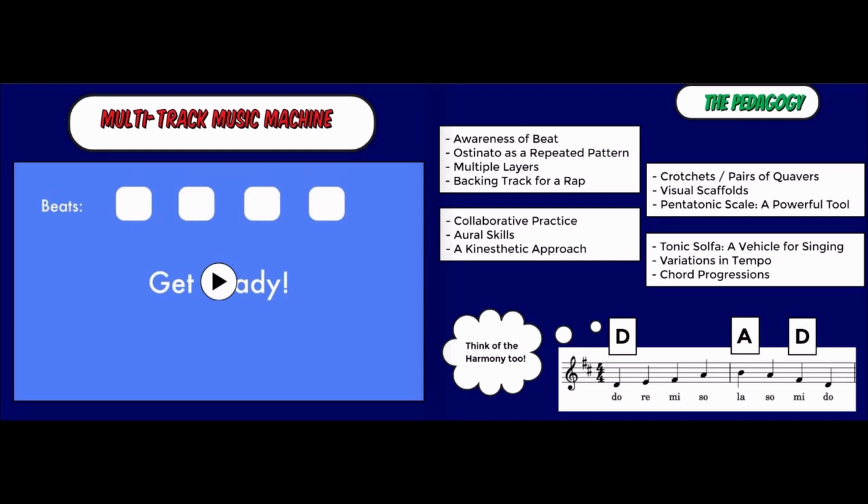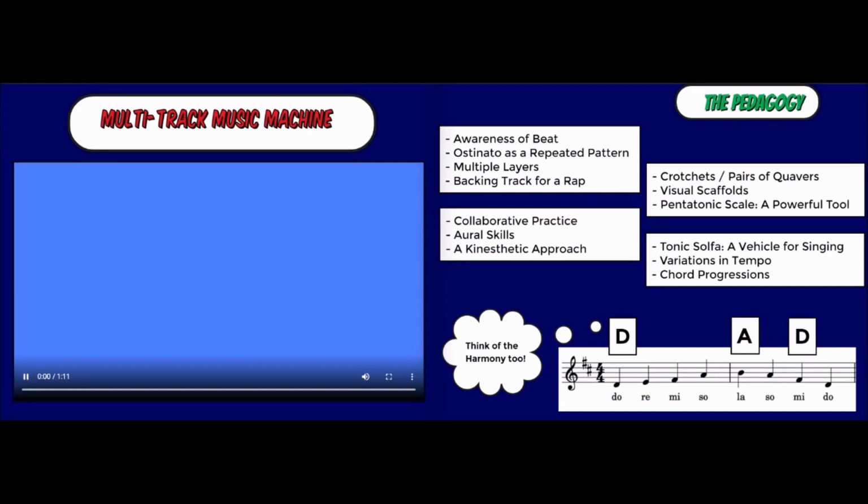For online classes, the multi-track music machine allows students to see their rhythm and melody patterns and when to join and exit the performance. It gives them the idea of a karaoke or sing and play along activity to have fun with, at the same time practicing some fundamental basics of notation and rhythm. I'll just pause a moment to allow you time to hear and see the activity in action.